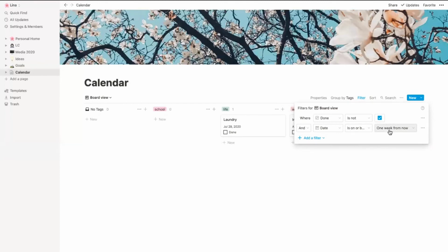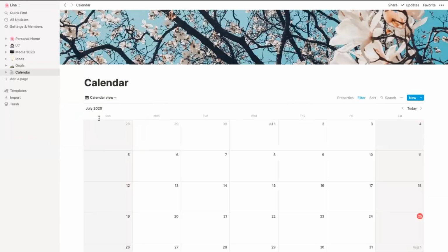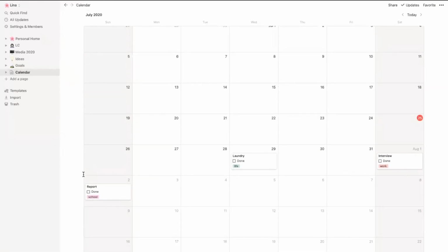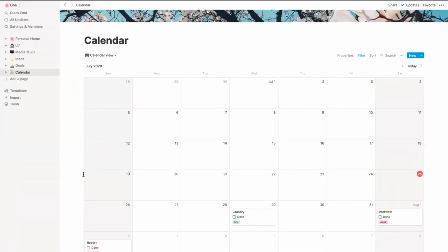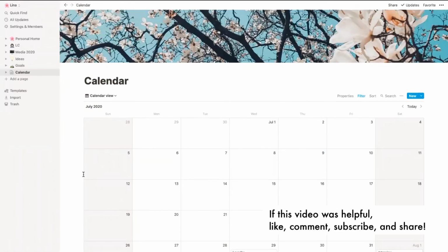Although this is not the proper way to use a Kanban board, which are usually used to visualize workflow, when I use this board as part of my agenda, it provides an easy way for me to visualize all the different categories and the tasks in each category that I still need to work on. And now we've finished setting up everything we need to use Notion as an agenda for the upcoming school year.